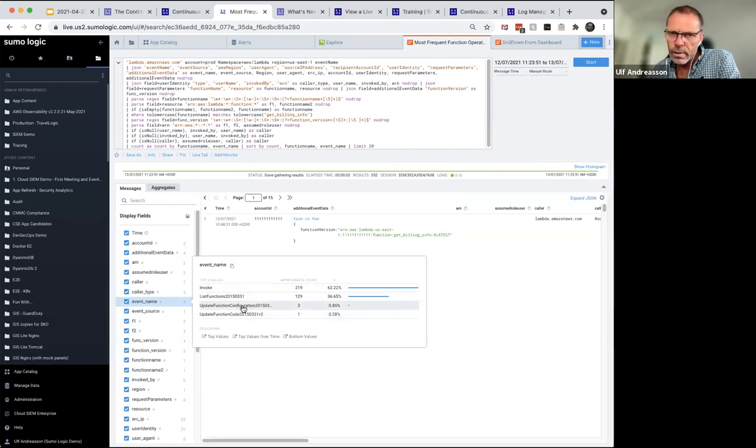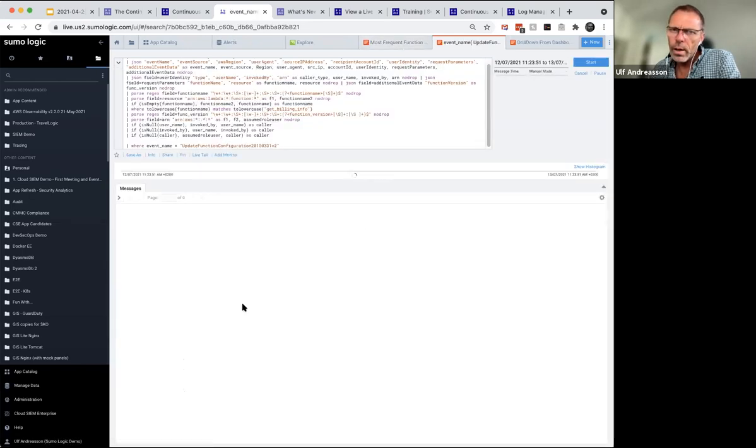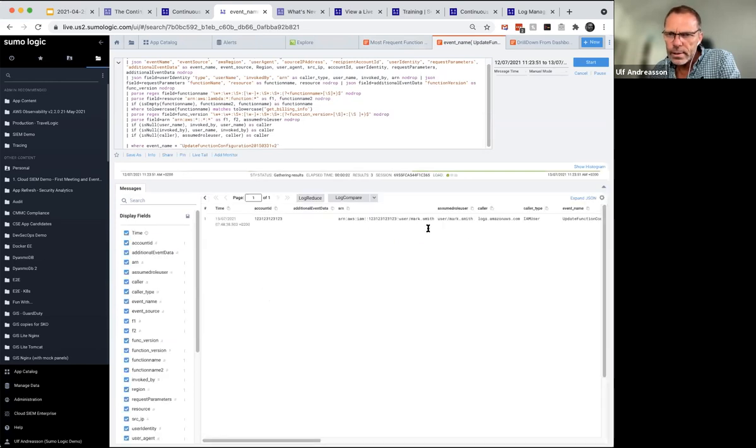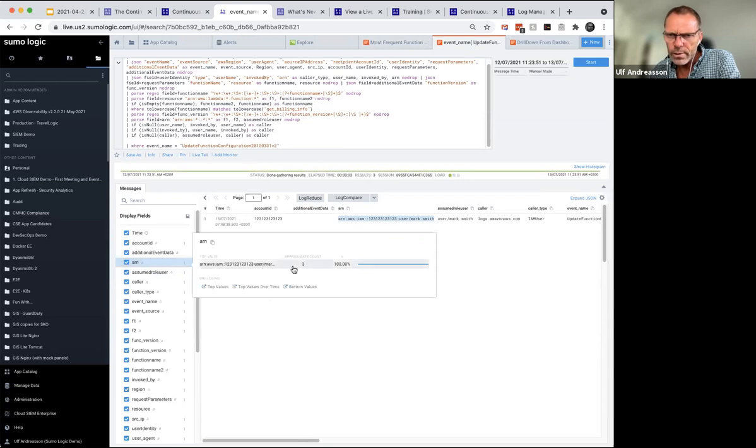Just selecting the configuration here, I can see that the main guy, Mark Smith, is the one who's been doing things here. And again, I can see that Mark has been doing all 3 updates for the last, what was it? Sorry, I didn't look, but it was the last 24 hours, yeah.